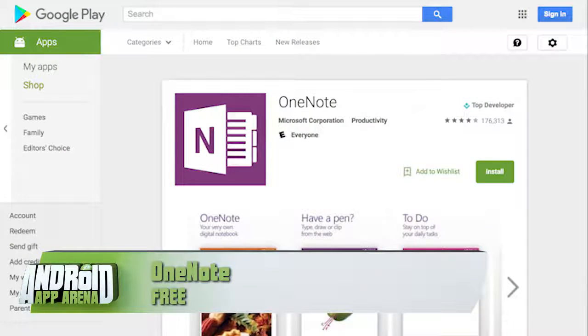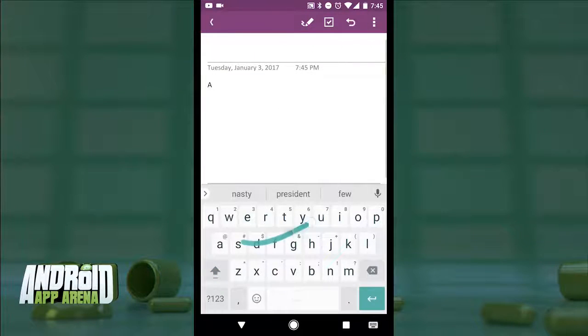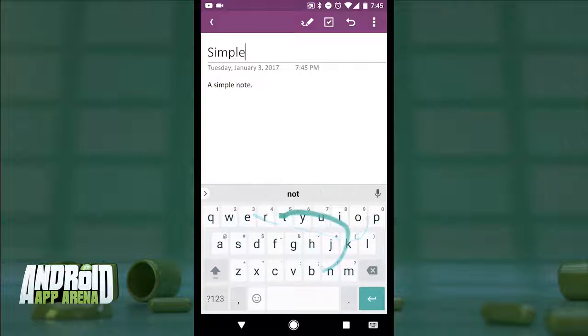Microsoft has dedicated itself to creating high-quality apps for Android over the past few years, and OneNote is a great representation of that. OneNote has a number of different ways you can kick off your note down at the bottom of the screen. In all of these apps today, it's pretty standard, really. You just tap one of those. That's going to kick into that note. This kicks off a simple text note, as you can see.